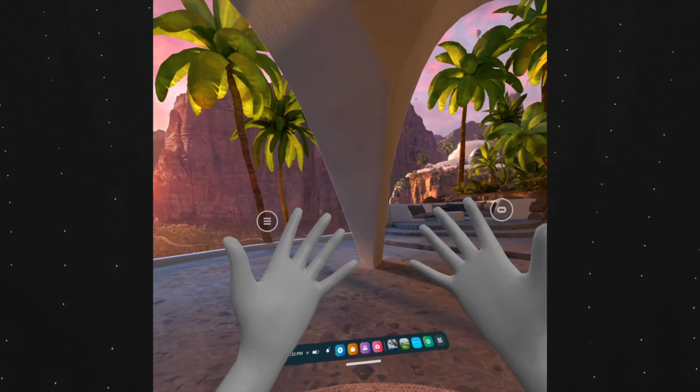But again, I don't think this is a competitor to the Apple Vision Pro in its essence, because this headset is actually only a VR headset with some AR capabilities, while the Apple Vision Pro is an AR headset with some VR capabilities. They overlap in some features that I will talk about later, but overall, I don't see this being a competitor, and I see most people buying a headset like this and not a headset like the Apple Vision Pro, just because of the price, although I think that the Apple Vision Pro concept is much, much more appealing for everyone. So, without further ado, let's start this Meta Quest 2 review, shall we?